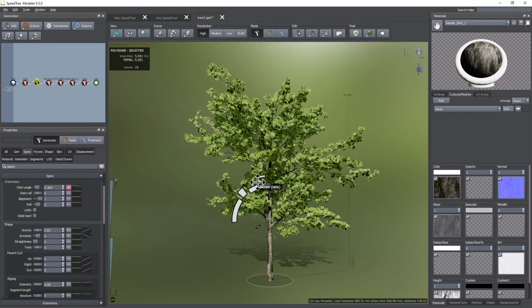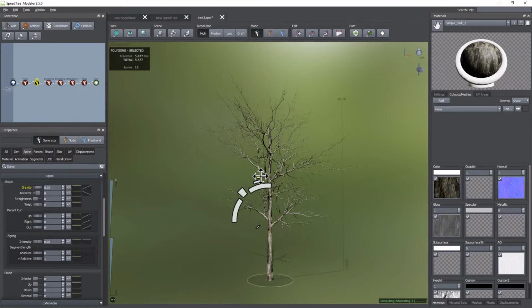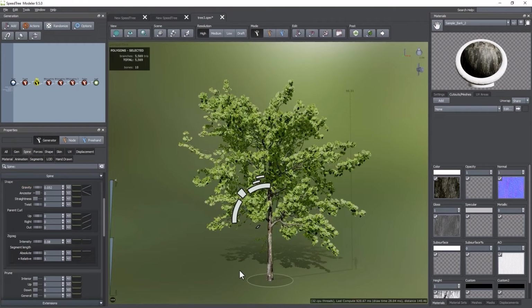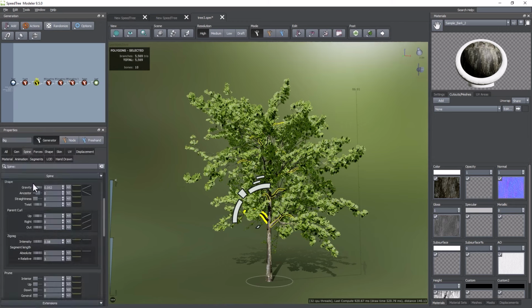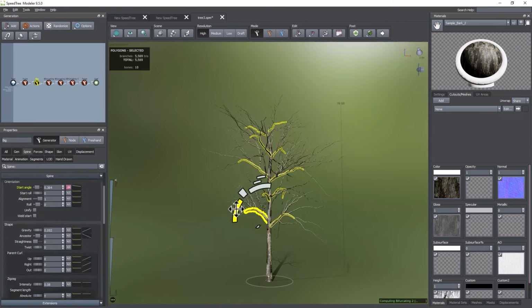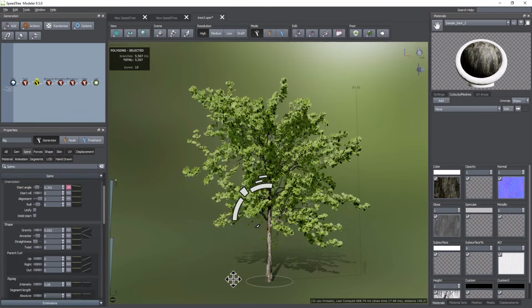You can select these ones, add noise and gravity. So I can go in there and just make them droop a little, and the gravity takes in. So it's pretty cool how you can simply change the overall look of your tree. I find it quite easier than going through so many of these nodes. These gizmos can be extremely helpful to you guys.